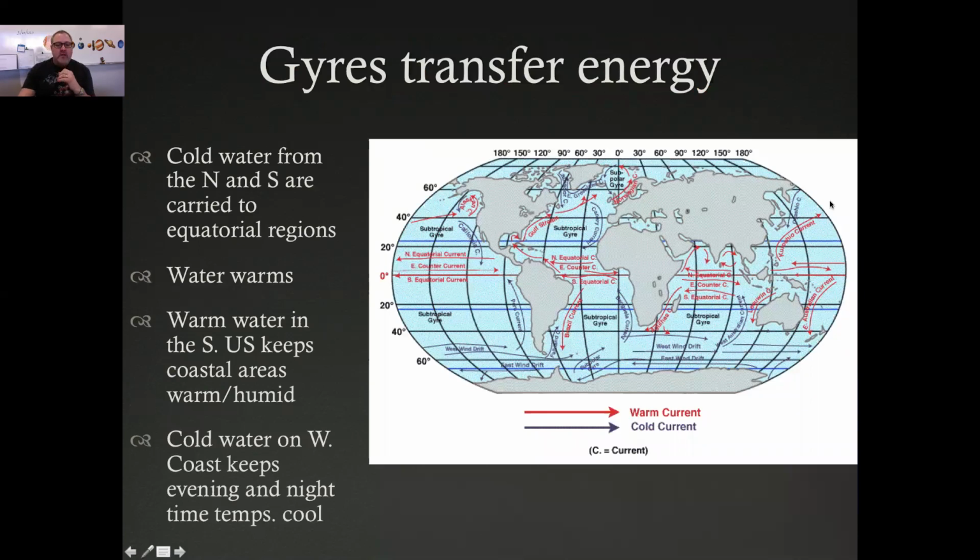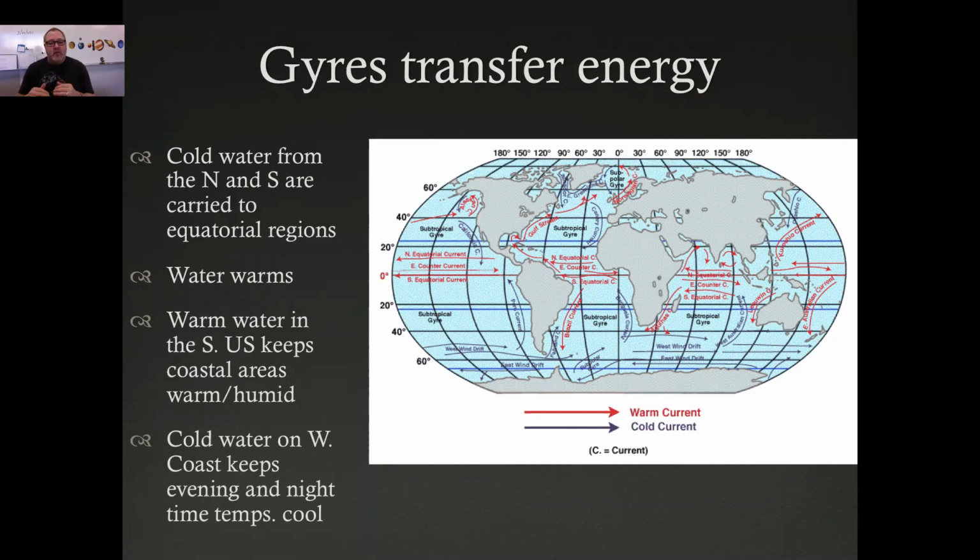We talked about gyres. Gyres also are responsible for transferring energy. And when we think about transferring energy, we're talking about maybe some kinetic energy because the water is in motion, it's moving around. But we think about thermal energy because the water near the equator is going to heat up more than the water in the polar regions. Because the sun's rays hit more directly, the water there becomes warmer and it gets circulated up into those northern and southern latitudes and transfers thermal energy, or if you want to think about it like this, it heats up those areas.